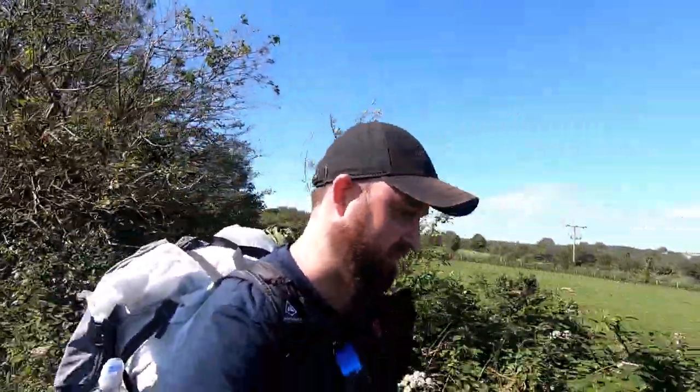Perfect for walking. This morning, there was a massive rain band across the country. And then just as I got up here, could see clearing over the lakes, so got so lucky with the weather. But it does mean I am almost out of water. I've just checked the map and there is a shop in the next village, so it's time to get some water and some drink. Time to rehydrate and then push on up to Dent. Dent's getting pretty close.